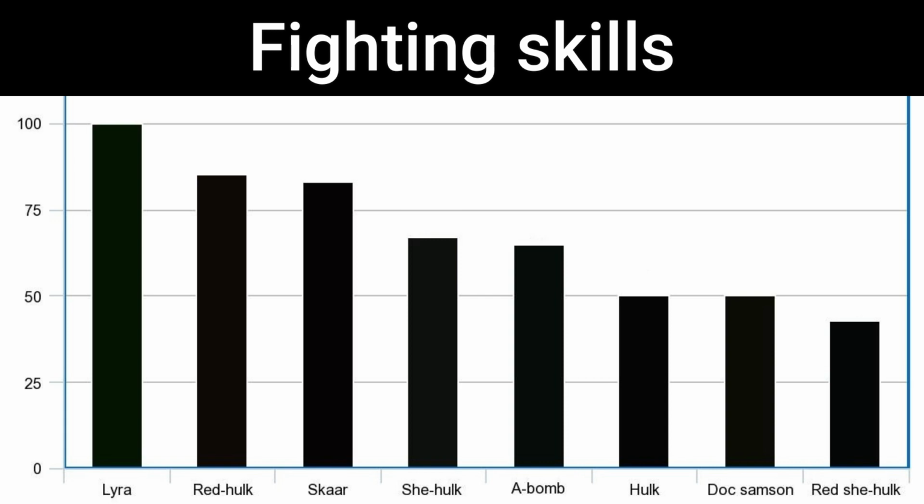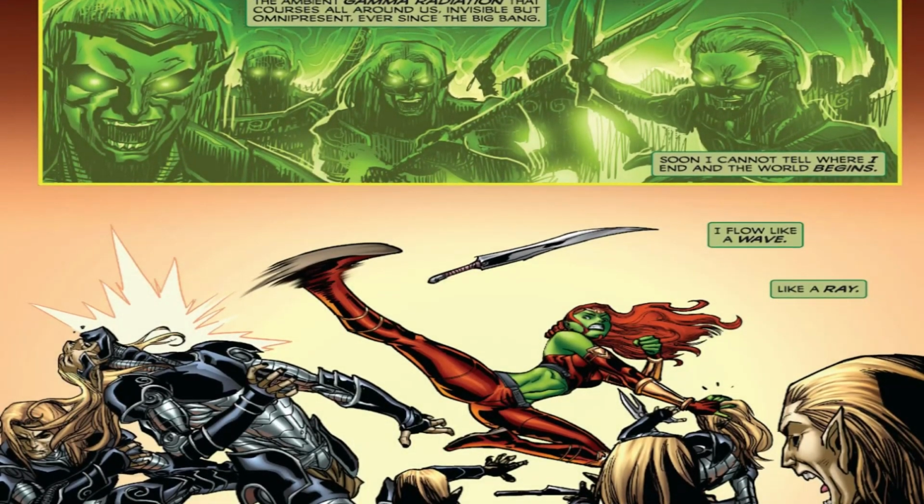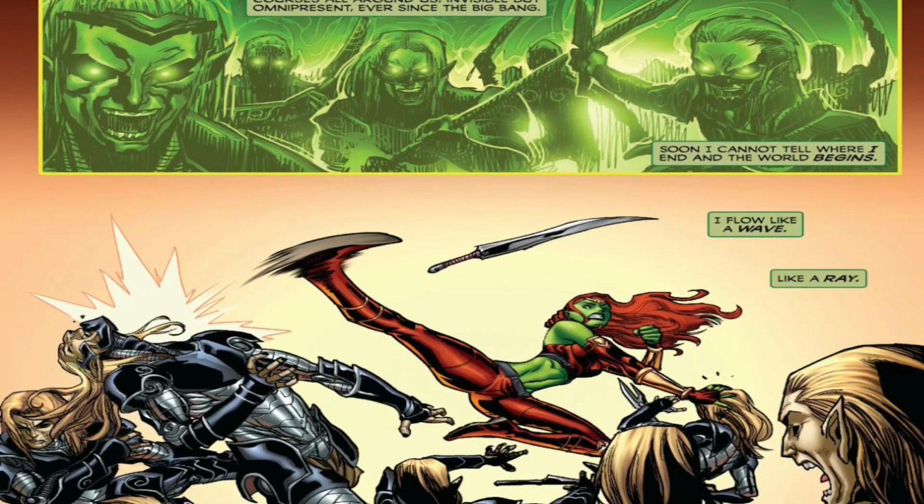Not only for survival, but for the passion of the fight. And if that wasn't enough, Lyra literally possesses a trump card. She's able to enter something called the Autotrance or Gamma Sight, which allows her to see all of the ambient gamma radiation in the world around her and flow like a wave or a ray.